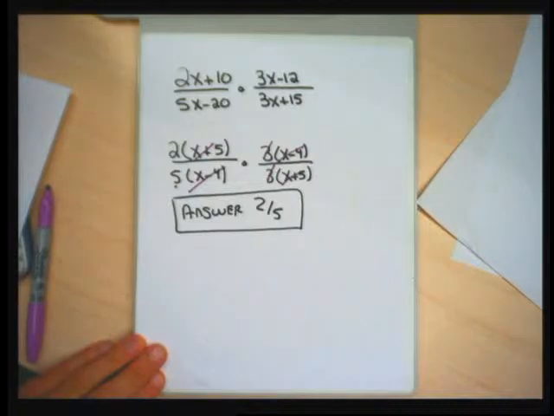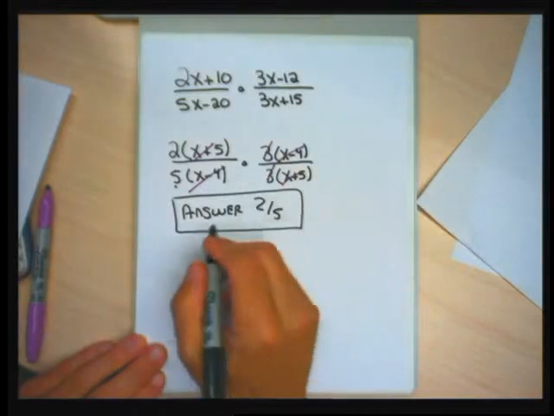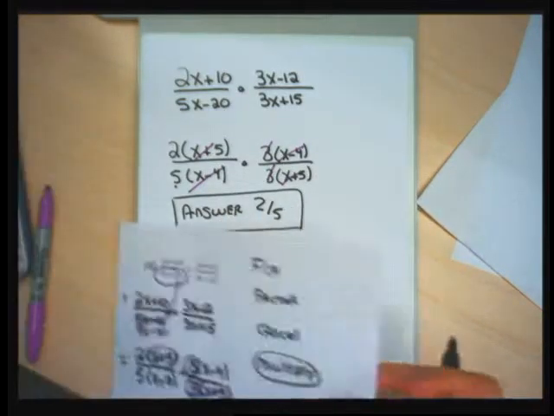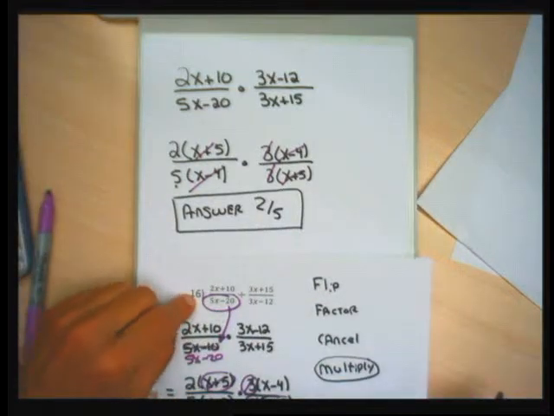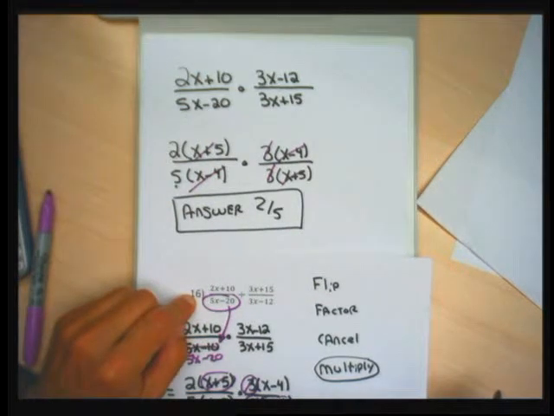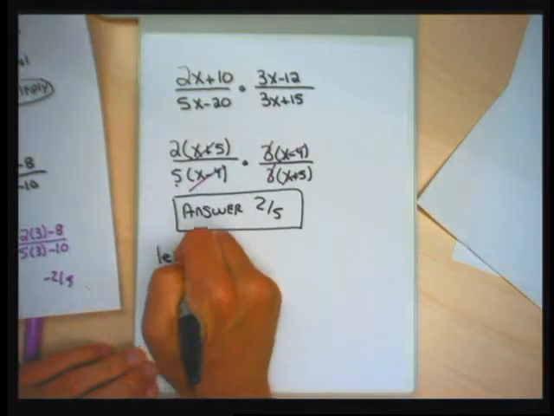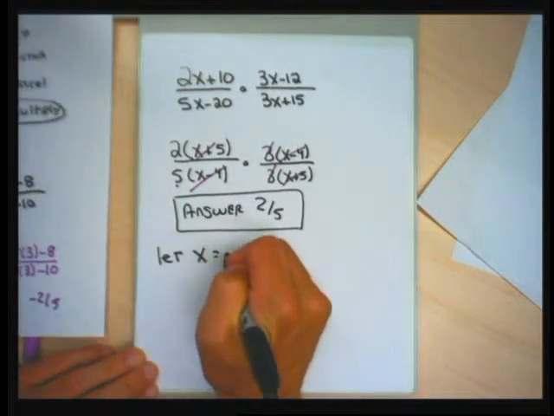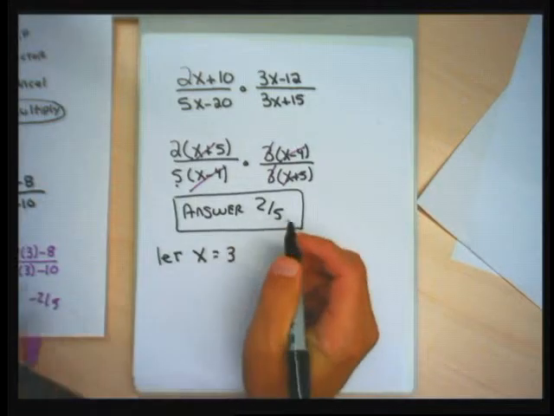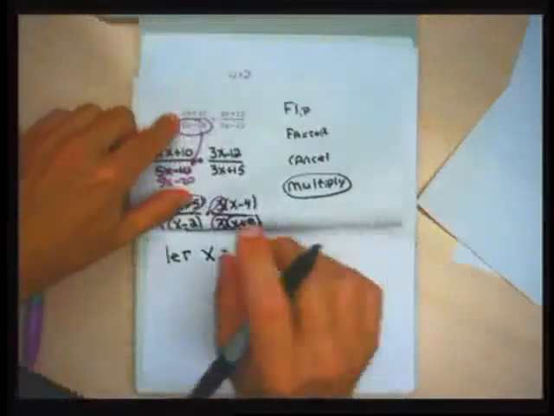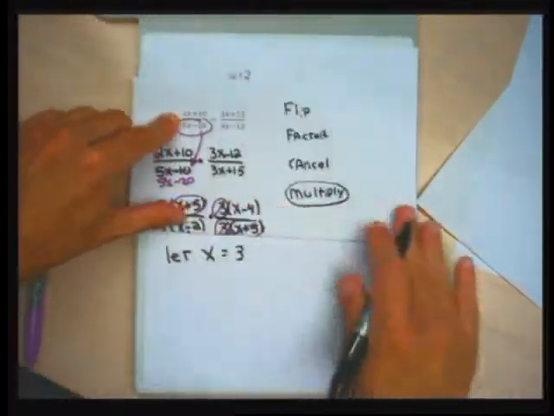And when I plug a number into the original problem, it should reduce to 2/5. So I'm going to redo this. I'm going to go to the original problem and just do what I did, but I'll do it with a different number. I will let x equal to, the heck, I'm just going to do 3. So the original problem was this problem. I'm going to change the x to 3. I've already done this, but I'll do it again.